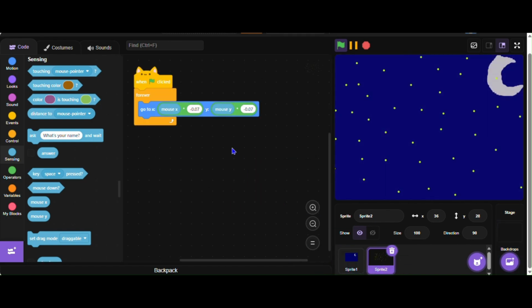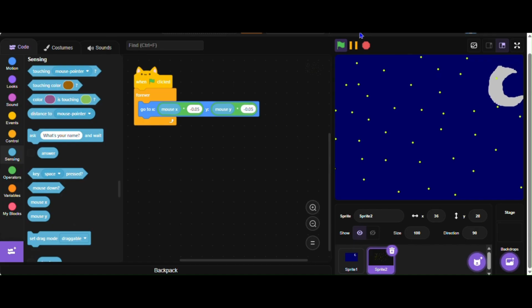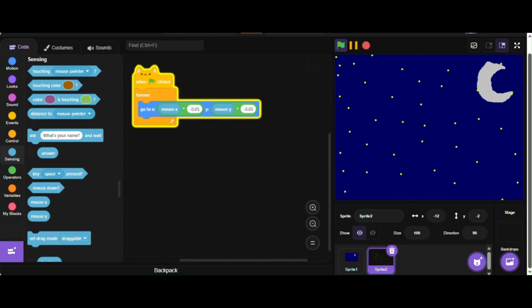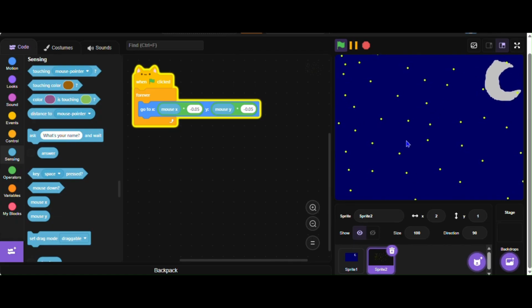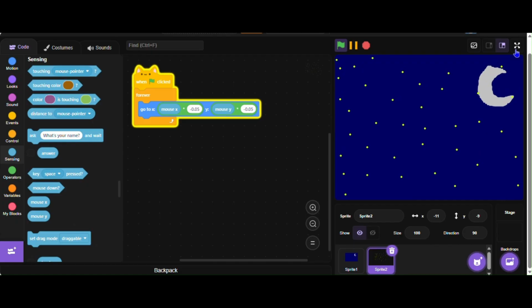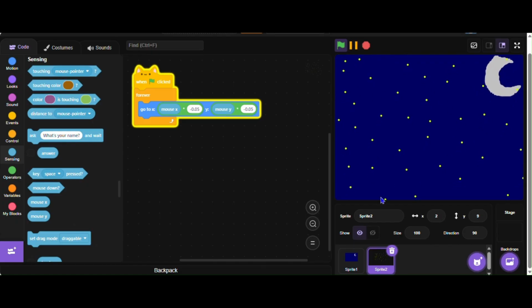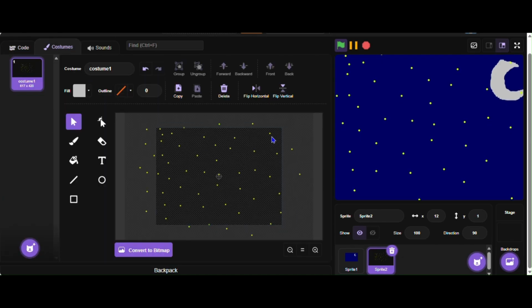I kind of want the stars to move a little bit less, make it feel more alive, kind of. I don't know. But I think that looks pretty cool. So we've got this, but I kind of don't like how a couple stars overlap it. So it looks nice, but I think we should get rid of a couple of these stars.